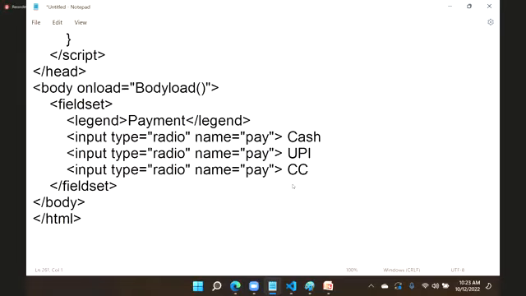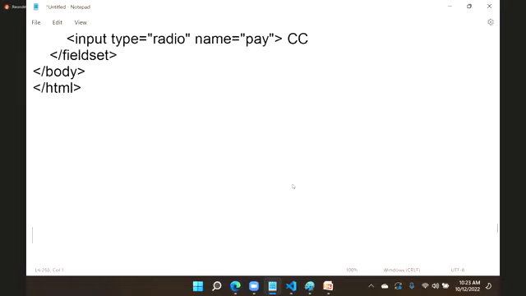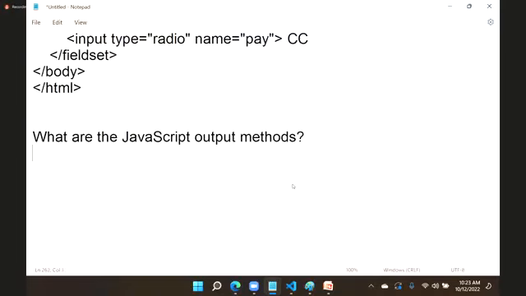These are all the various methods of accessing elements, right? Next important is, after knowing how to access the elements, what are the JavaScript output techniques, output methods? What are the JavaScript output methods?